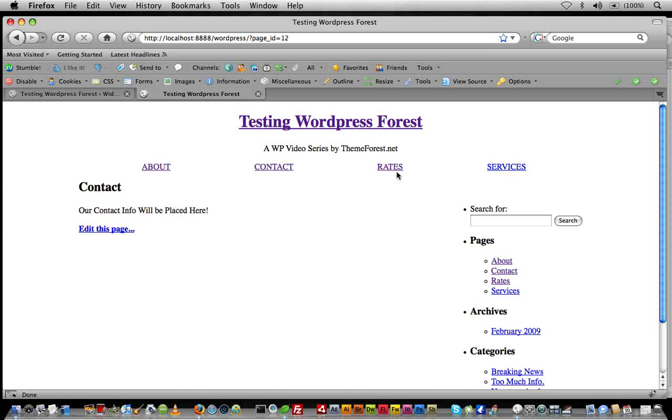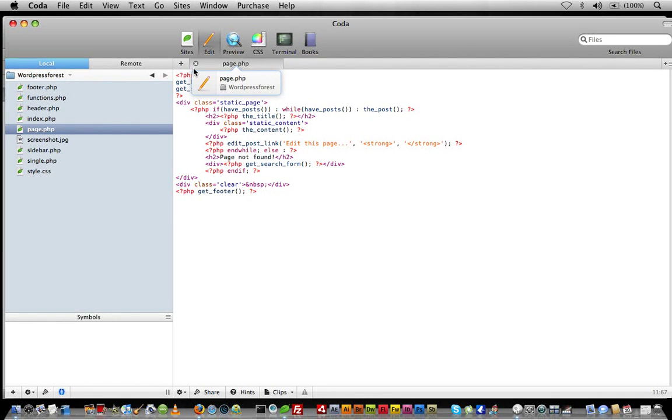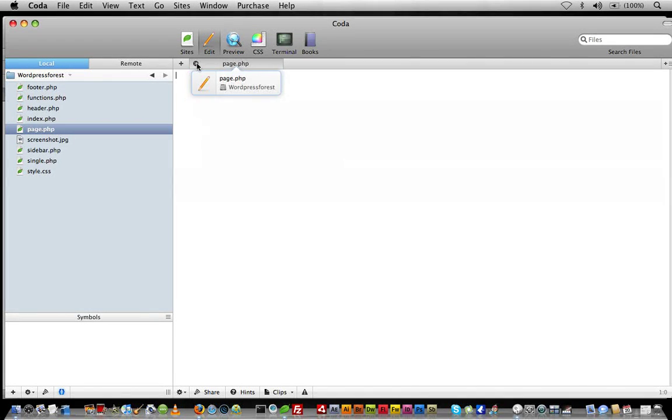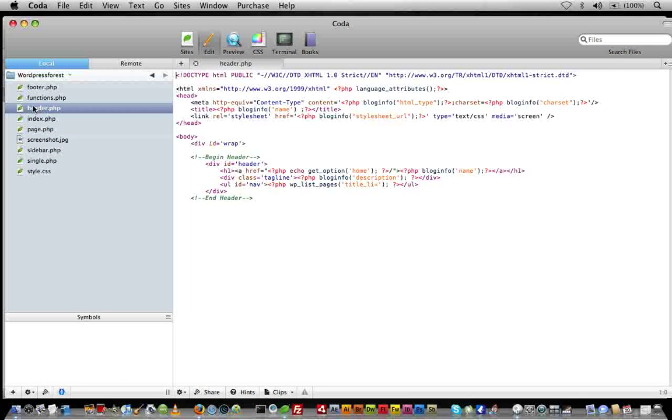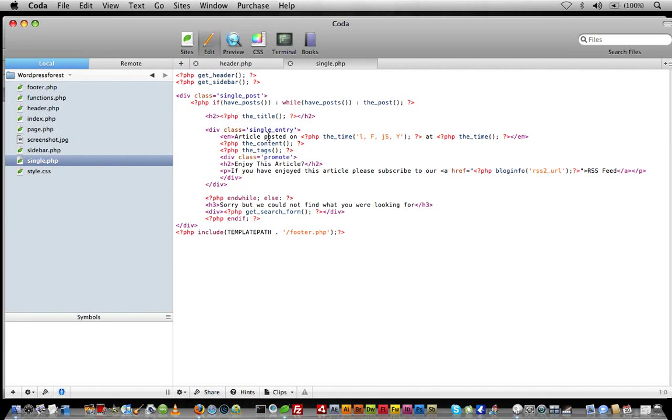And let's go ahead, and now that you know how to create and style your individual pages, let's just have some fun for the rest of this with our header and our single.php file, which are some files that we've been messing with a couple days ago. So let's stick on what we were doing, and let's go to our single.php file first. And this, if you forgot, the single.php file is the file that is formatting all of our individual blog posts and articles when someone actually clicks on the article to read the full article.